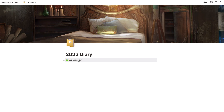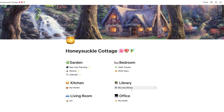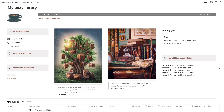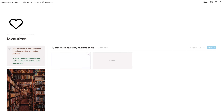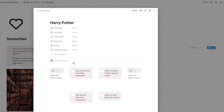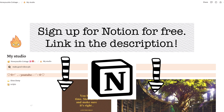Notion is my main planning tool — where the majority of my organization and life stuff lives. It's extremely customizable: you can copy-paste things, edit the format of different sections, and mess around with the template and change it as much as you want to fit your needs. Hopefully this template will be useful for planning the new year and just your life in general in 2022.